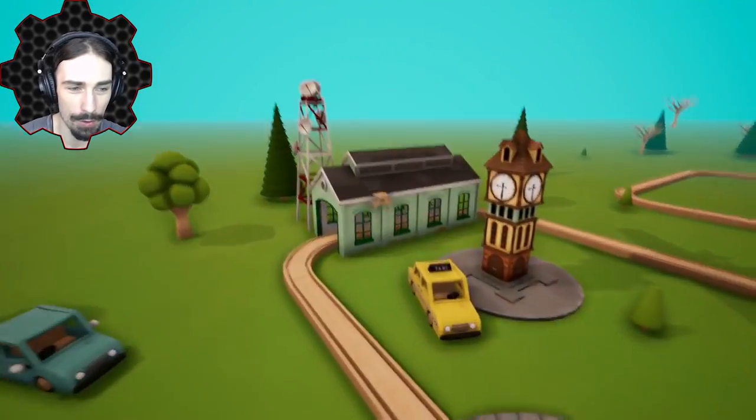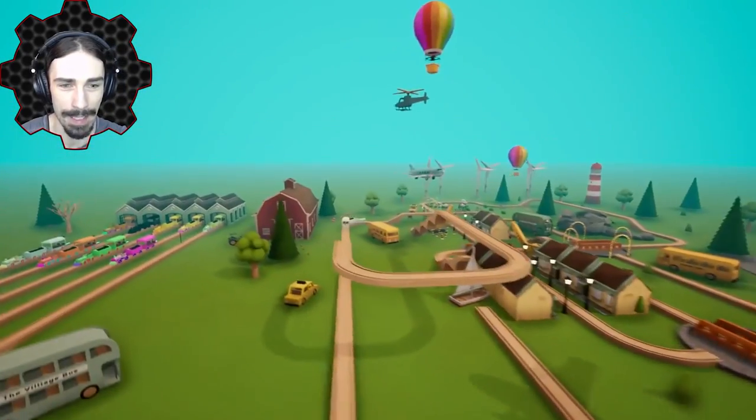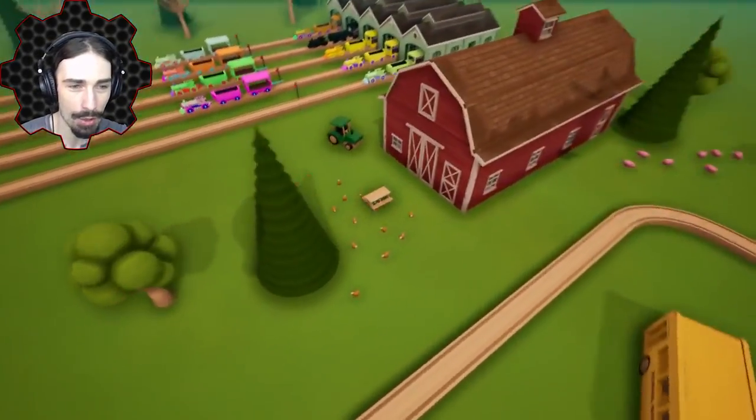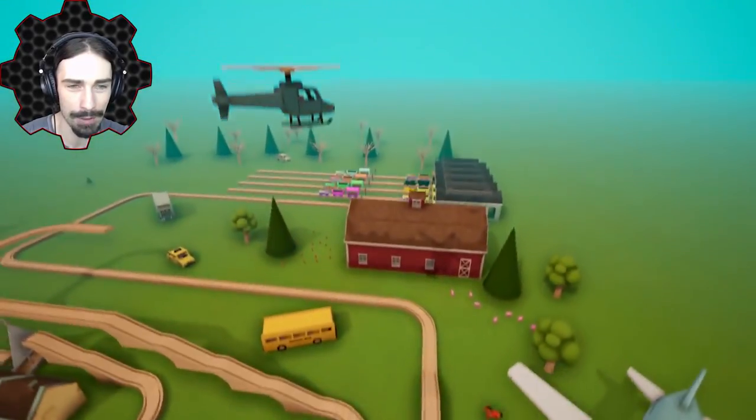And a factory, of course, and we got the clock next to the train station and a radio tower so people can communicate what time it is. And we got a farm with just animals roaming wherever they want, not even being fenced in at all. And I think that pretty much sums it up.